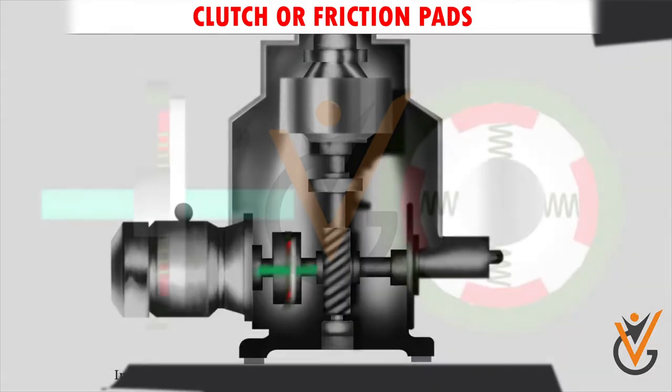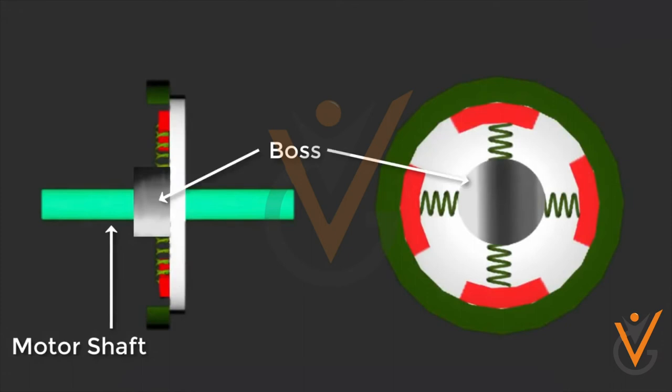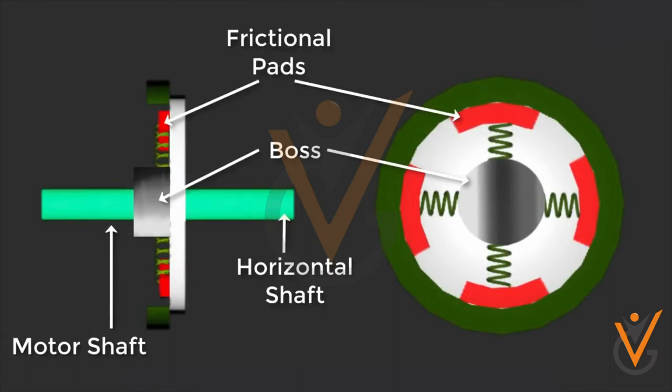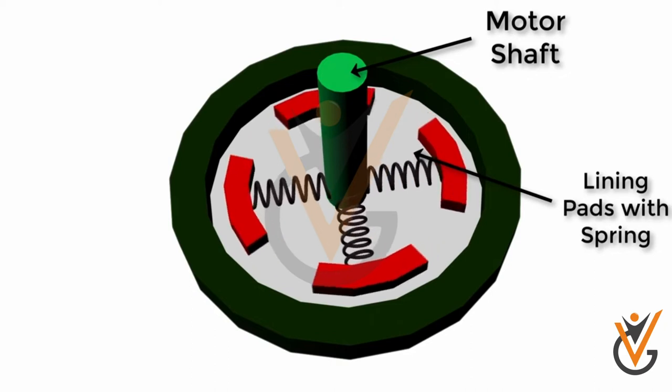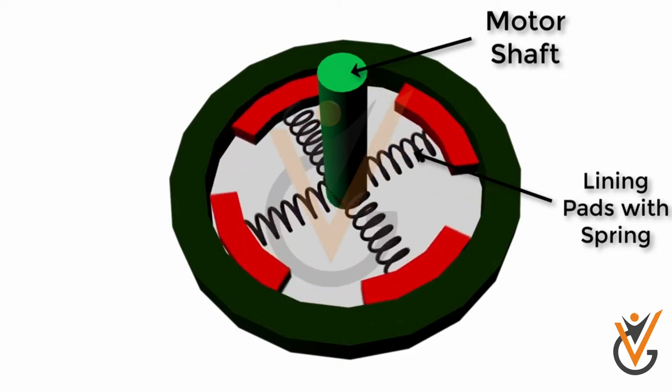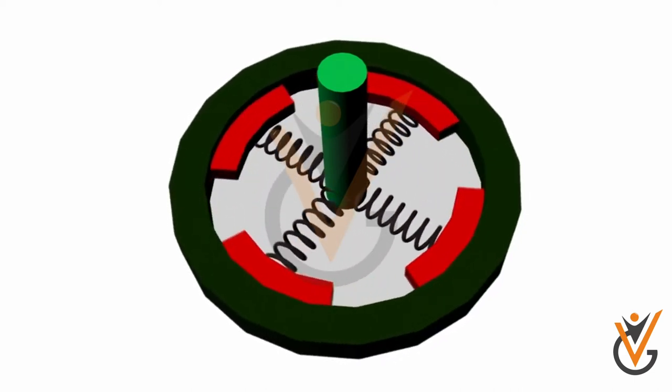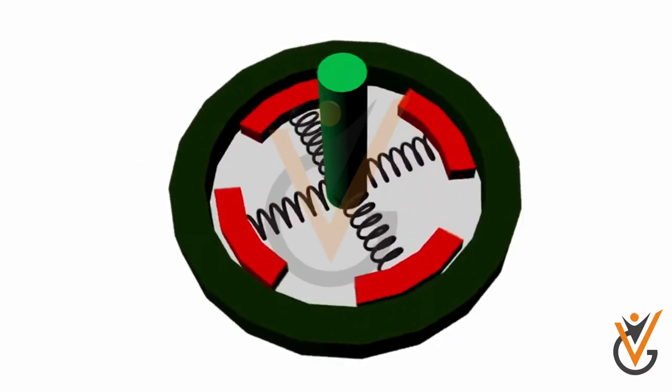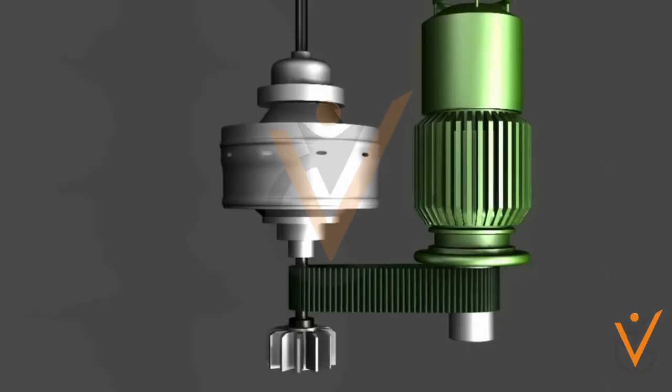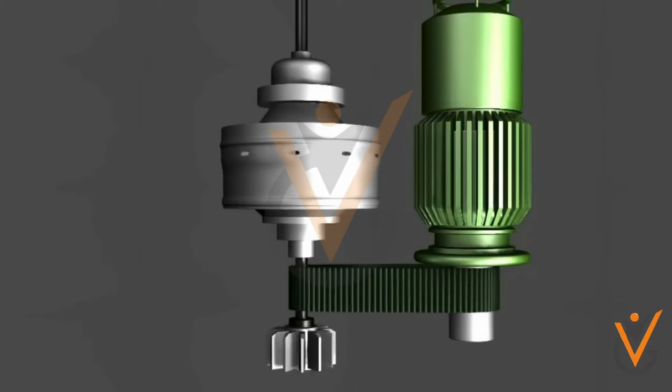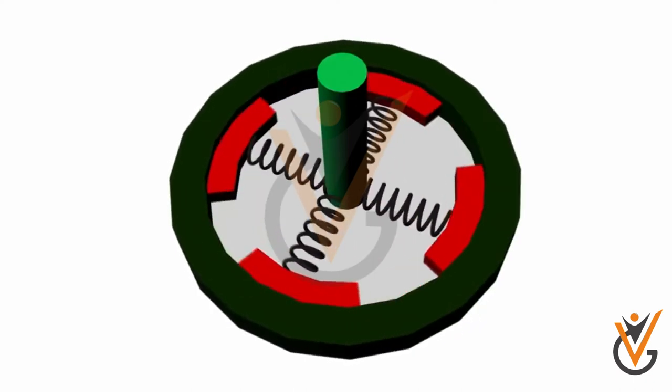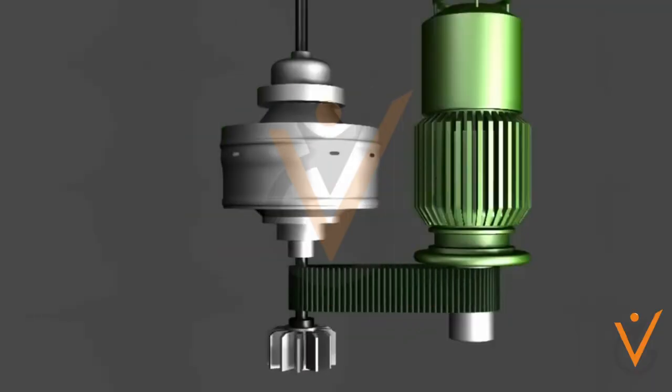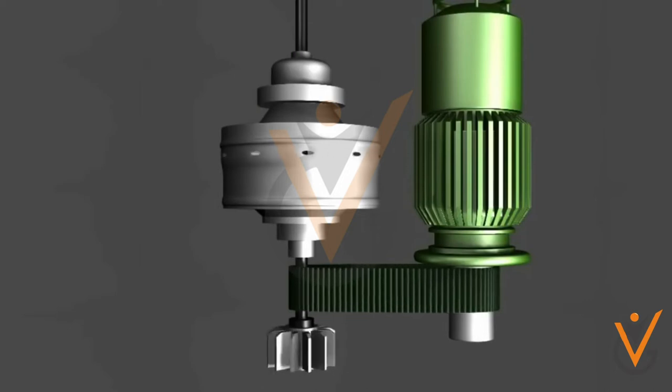Clutch or friction pads: An electric motor will get overloaded if it is connected directly to the bowl assembly for the rotation of the same, as the complete assembly is very heavy. To avoid this, clutch or friction pads and drum assembly are installed on the horizontal shaft. Normally the number of pads varies from 2 to 4 depending upon the frequency supply to the motor. As the motor starts, the pads inside the drum move out gradually due to centrifugal force and cause friction in the internal wall of the drum, resulting in rotation of the shaft and the bowl gradually without overloading and damaging the motor and gears.